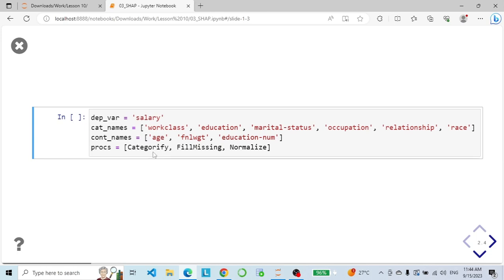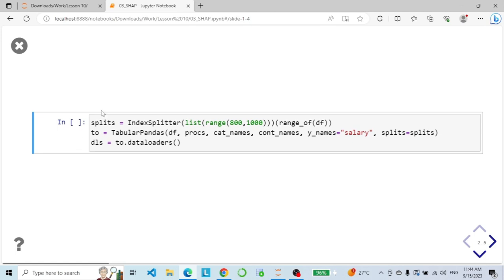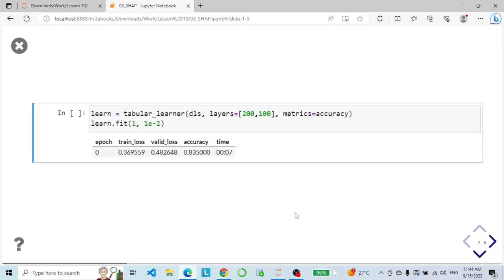And here we define our dependent variable, the categorical and continuous variables, our preprocessors like Categorify, FillMissing, and Normalize, and our splits. Then we define our TabularPandas object and create our data loaders. Then we create our learner and fit for one epoch. So now we have our model.